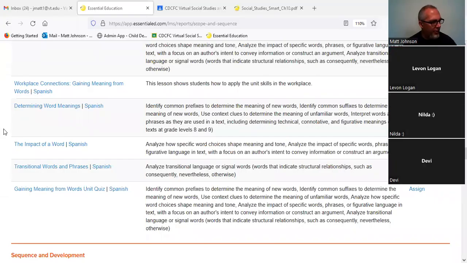and talking about determining word meaning. So I mentioned earlier, this lesson takes all those smaller skills that we've learned, context clues and learning roots and prefixes and suffixes and things like that, to actually discover the meaning of a word. You might have trouble just using the root and the prefix. You might have trouble just using context, but a lot of times if you put those things together, you can better get a grasp of that.